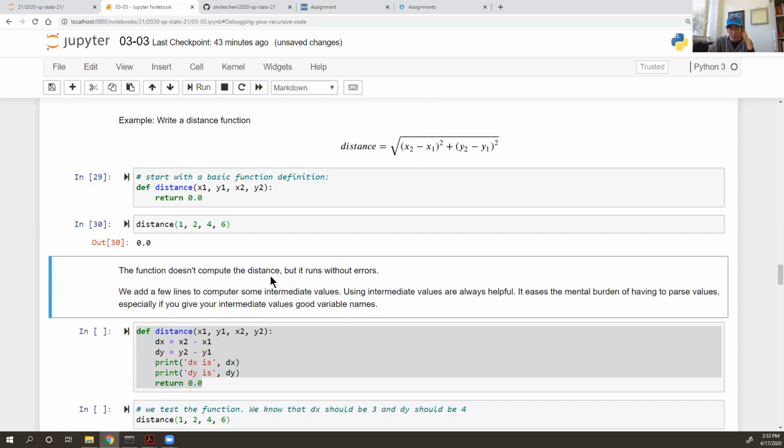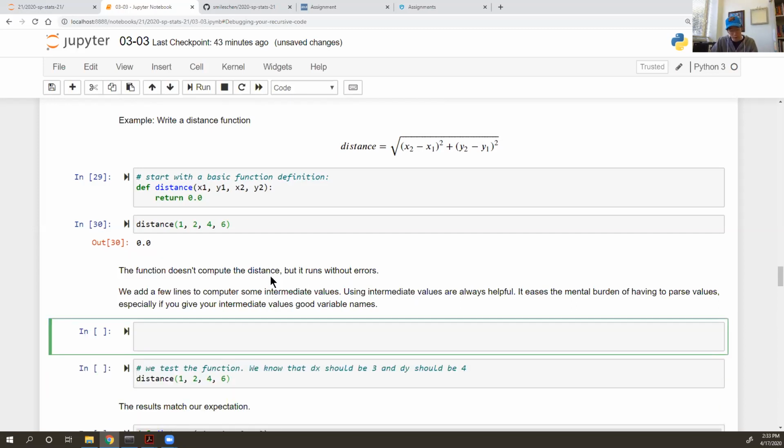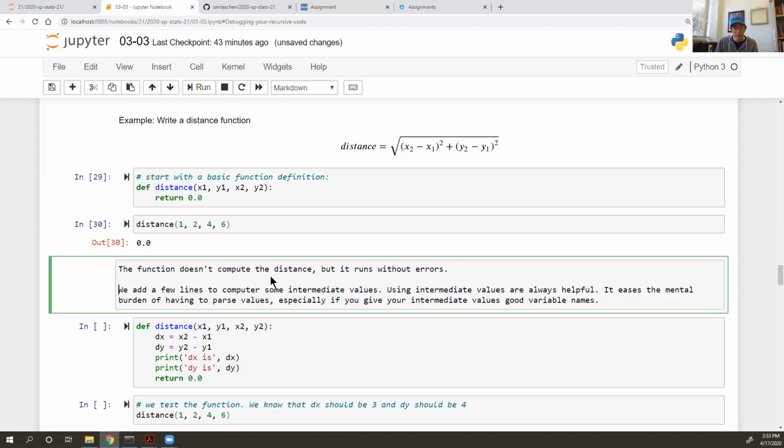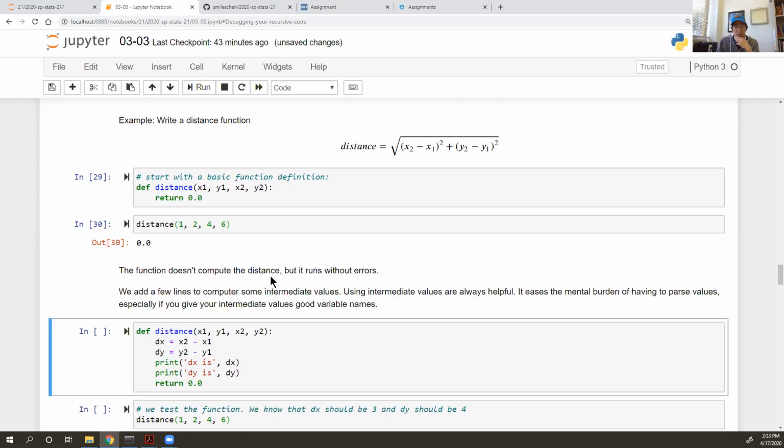The function requires 4 values, and I only gave it 3 of them. So of course we're going to get an error, right? Okay, and then we'll incrementally build this up. The next thing we're going to do is calculate the difference in x, and the difference in y.